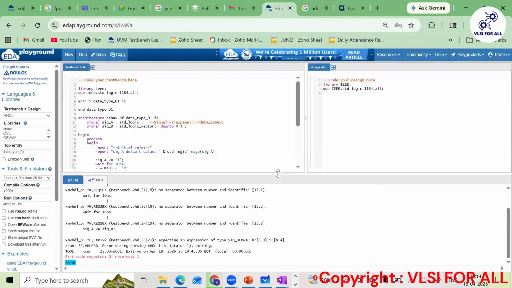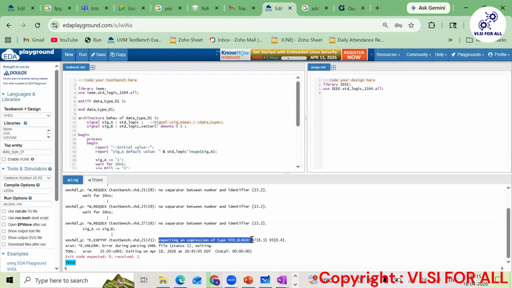What's your expectation? Can you see here, it is expecting an expression of type std_logic. Okay, so basically it's a type compatibility issue.